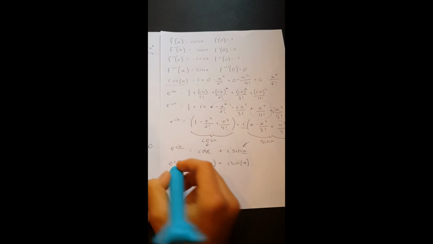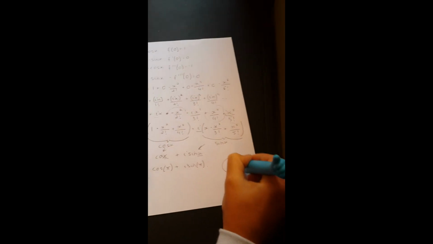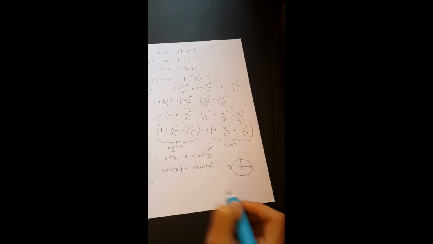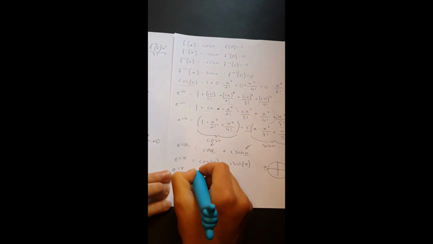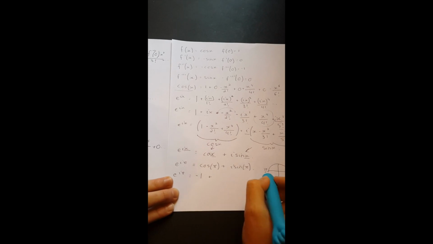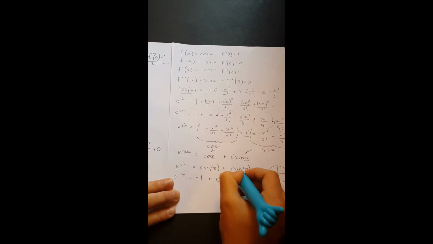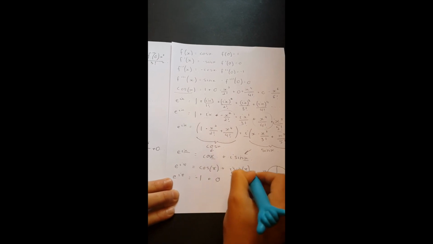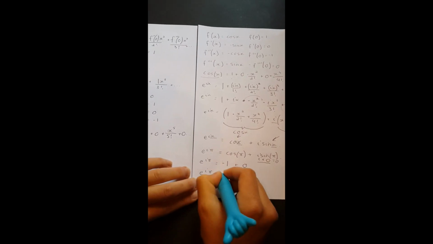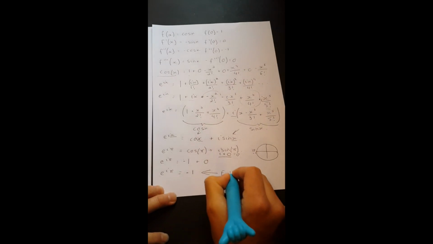Now this is very basic trig, so we just write e to the I pi equals. Now using the unit circle here, we can see that pi is over here, and that is also negative 1. So we can write that as negative 1, and that is plus, we can see that sine of pi is 0. So we can write 0, and if that's 0, I multiplied by 0 equals 0. So now we can write that as e to the I pi equals negative 1. Now what we actually have done here, this is the Euler's formula.